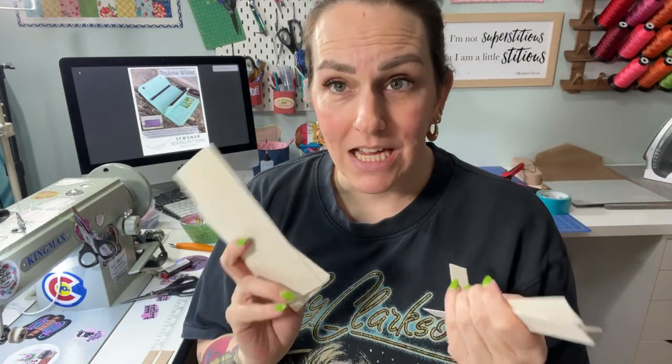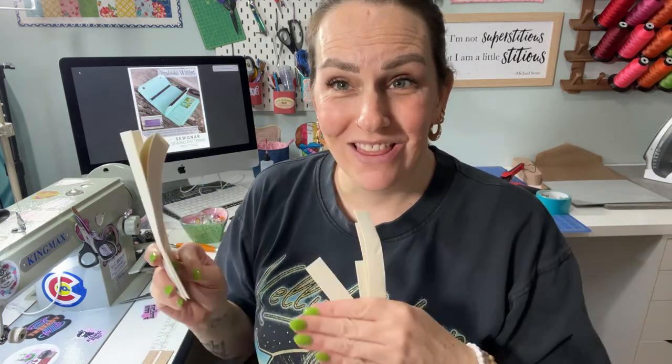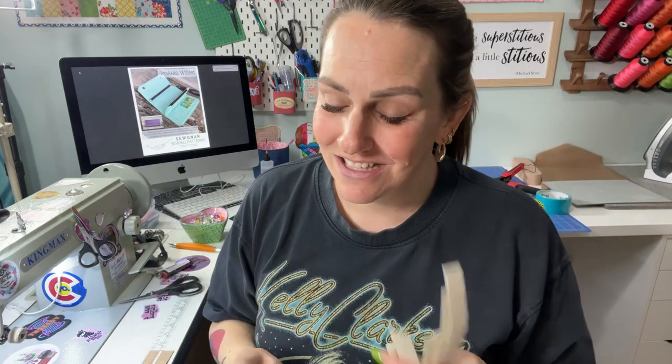So we are going to try it different this time. We're going to wait till the very end, and we are going to add our stabilizer onto our lining backing after it's assembled and make sure it's all going in the right areas that need stabilized. So hopefully it folds together better. That's my thought, and that's what she said in her video. So we're gonna do that.